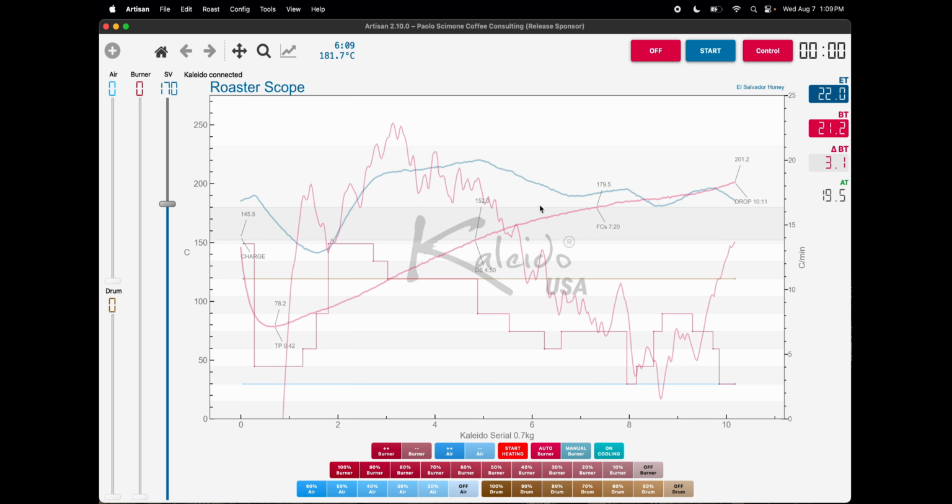And then lastly, above this gray area, it's typically about the same time as first crack, but not always. Sometimes first crack is a little bit after. This upper phase is your development phase. So that's more or less how dark the outside of your coffee bean is. You want this nice, even roast all the way through. You don't want it baked. If you're baking it, you're going to be baking all of those chemicals, or molecular compounds, out of the coffee, and you're not going to have a tasty coffee. But we also don't want it to be really light all the time, and we don't always want it to be really dark all the time. So the last phase is this development phase.